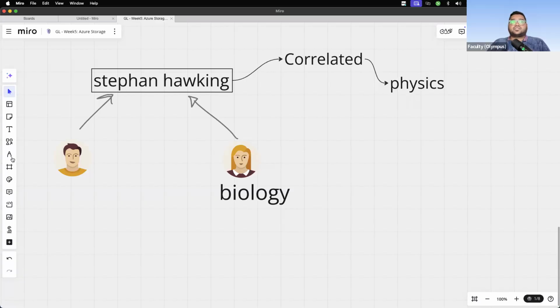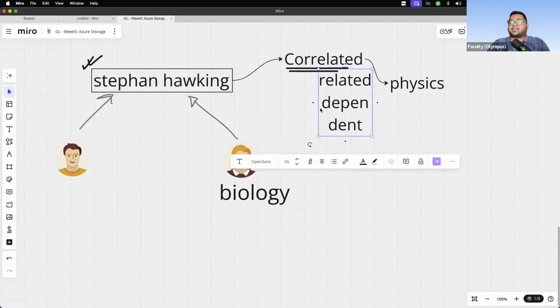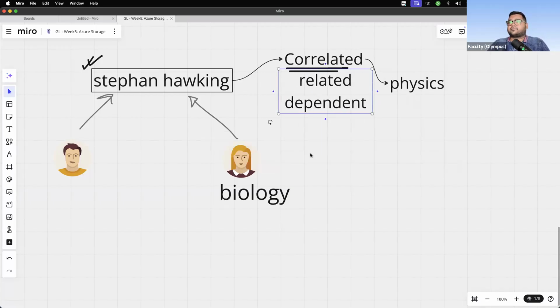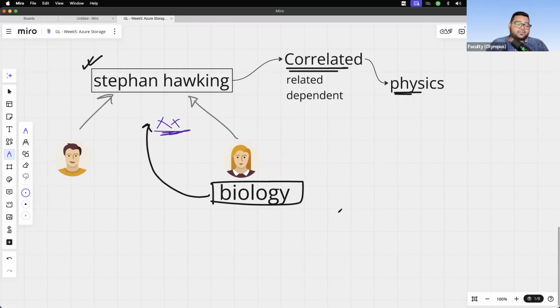Yeah. So see, what I wanted to highlight is that this is a topic, and this topic is very much correlated. What do you mean by correlated? Very much related or dependent, right? Something like that. I hope you got the point. Make sense? Similar, yes. And this is the subject, and this is the new thing which has come onto the topic, but it's meaningless. It has no thoughts. It has no context. This is the example of context.